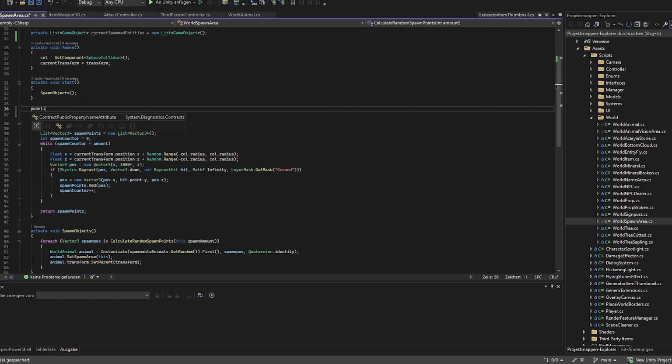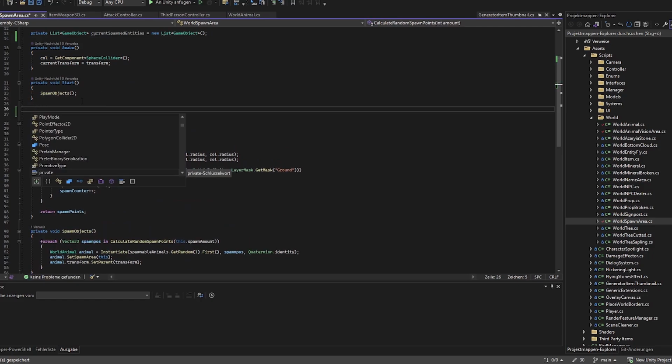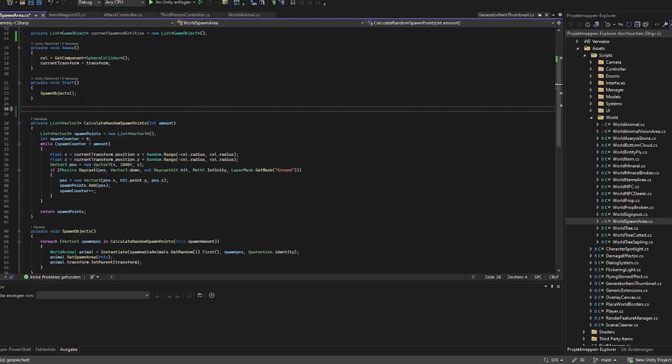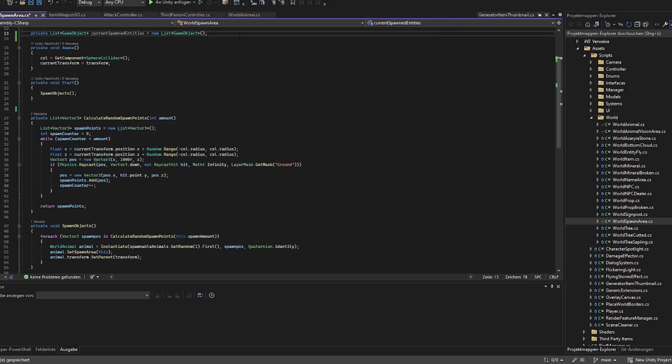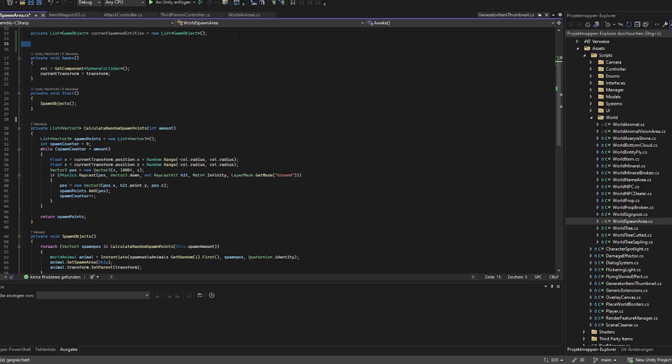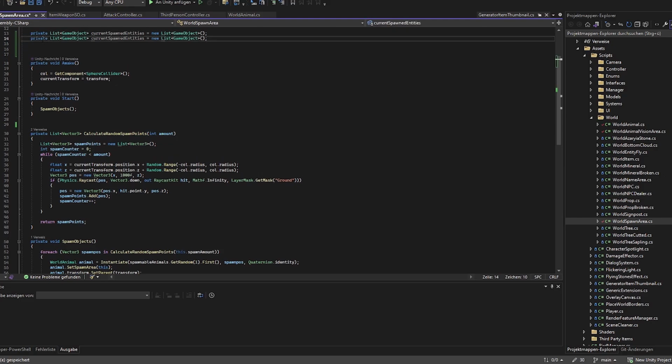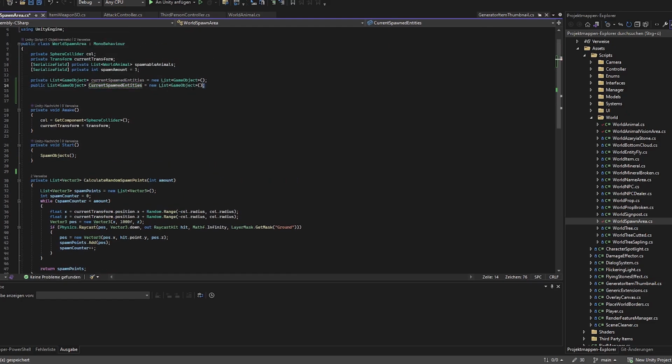So, unfortunately, we need... do we need an update function? No, we do not need an update function. This does not need to be run all the time. So I just make this public as a property, and add a getter and setter.